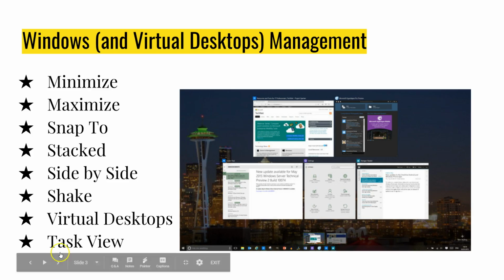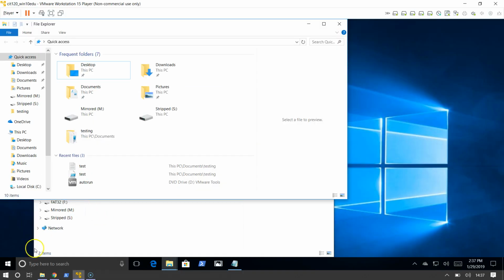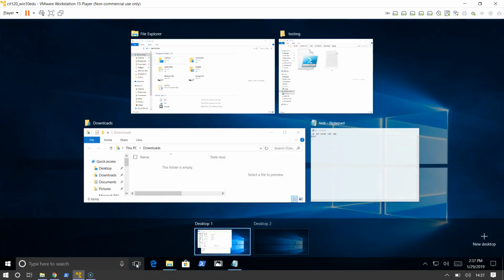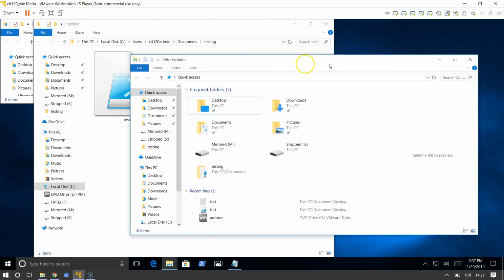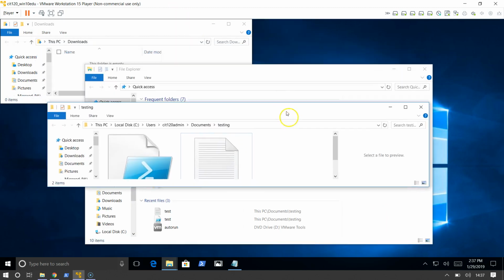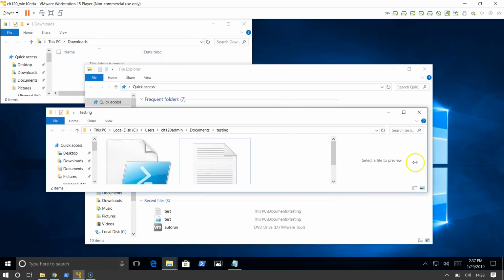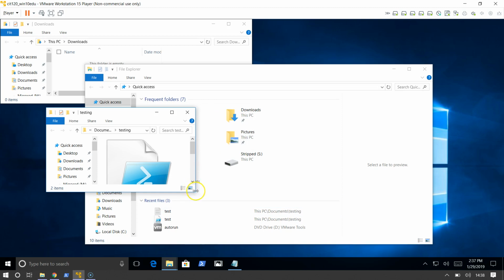All right. So let's talk about stacking. To stack your windows, what you want to do is right-click on your task view, which we'll talk about a little bit more. All the powers we can do with task view. First of all, if you click on task view, you get a list of all your windows that you currently have running. But say you have a bunch of windows and you're trying to look at them all at the same time. We'll make this a little bit weirder sized.